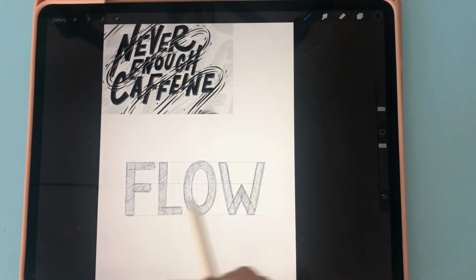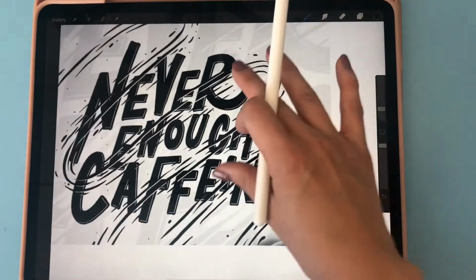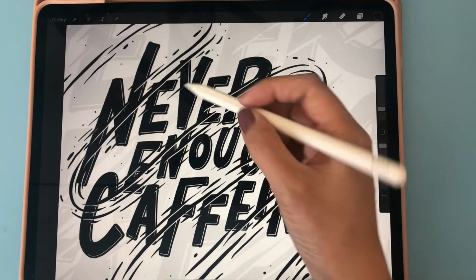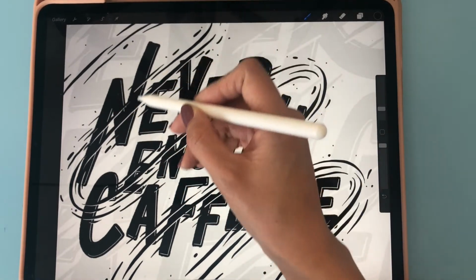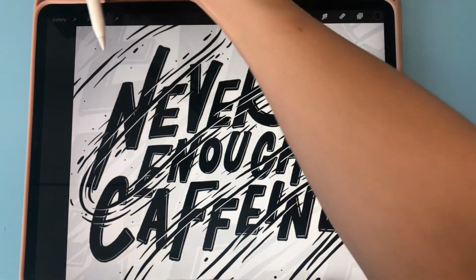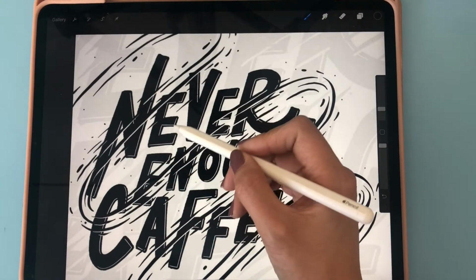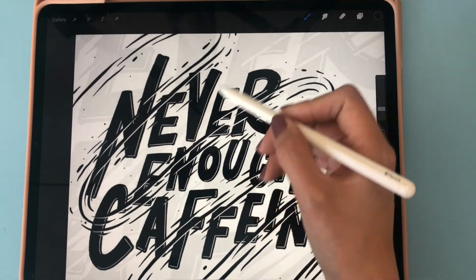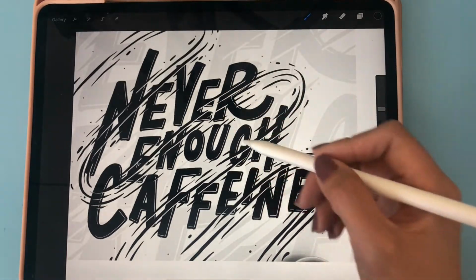So here I have the word flow. Obviously we need to have a lettering, but if you notice, you could see that for a letter, she has kind of like the outline, and then there is this kind of white area. Typically where the shadow lies, given that the light is coming from this side, where the shadow is touching is basically colored in white or erased so that there's some white area there. So I'm going to go ahead and do that.